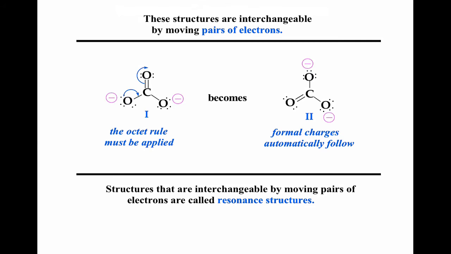So I'm moving a pair of electrons from this oxygen atom to form a carbon-oxygen double bond. How many bonds can I have to carbon again? 4. So if I do this just by itself, what would happen? How many bonds would I have? 5. We do not have 5 bonds to carbon. I'm from Oklahoma, and we call 5-bonded carbon Texas carbon, okay? For a couple of reasons. Number one, Texas has a 5-pointed star. That's where it really comes from. But for us Okies, it comes from the fact that we don't like Texas. And so we say they always draw 5-bonded carbon, okay?